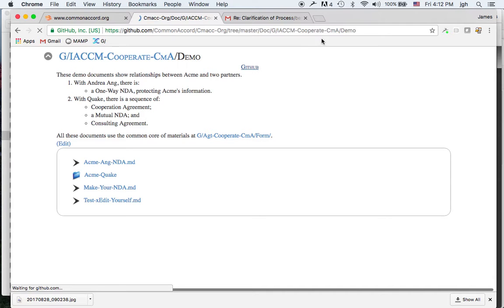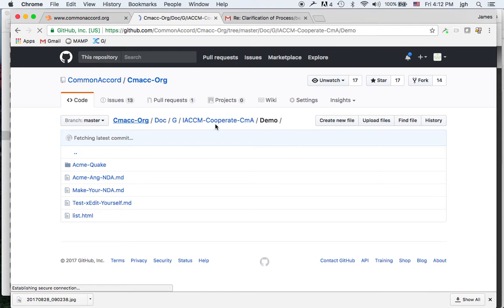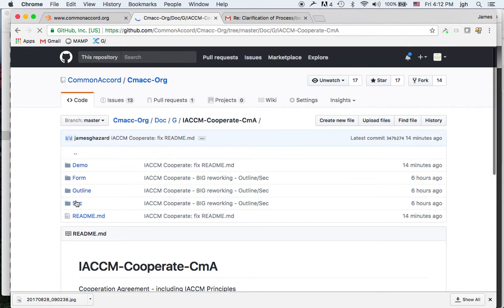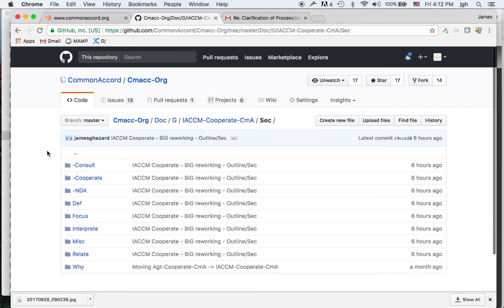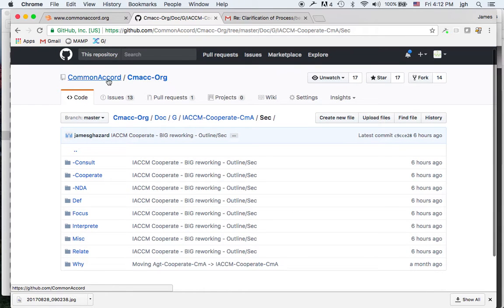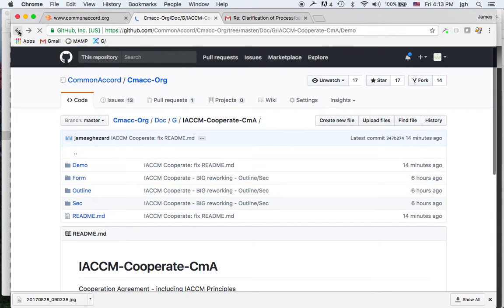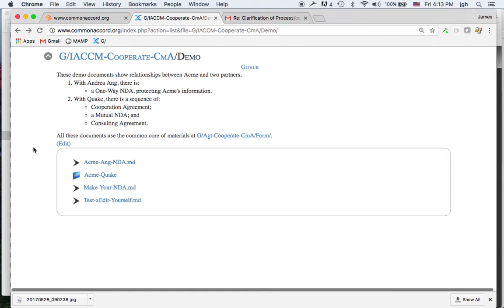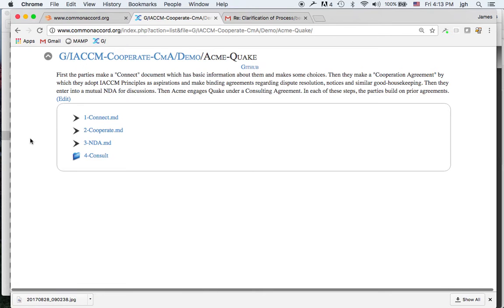So we'll take a look at GitHub. This is an ideal system, makes everything available on GitHub. So all of those sections, everything that we did is available on GitHub. And you can fork it, or make your own repository, or suggest improvements. And those improvements can be easily tracked. So now let us go and look at that consulting agreement.